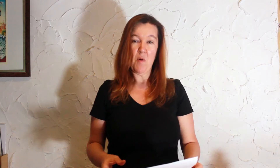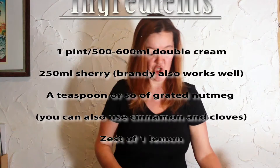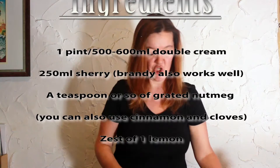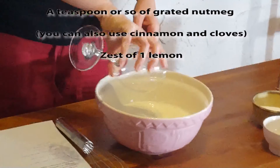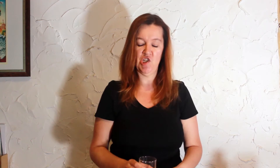That's the original recipe. I don't really want to make three pints worth, so I'm scaling it down to about a pint — five to six hundred millilitres of double cream — which I'm pouring into my bowl. I'm using around 200 millilitres of white wine; it doesn't have to be from the Rhine unless you want to be really historically accurate. Then I'm adding about 50 millilitres of sherry, whatever you have to hand.